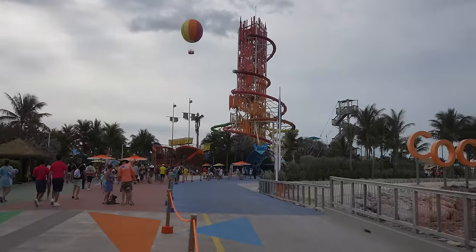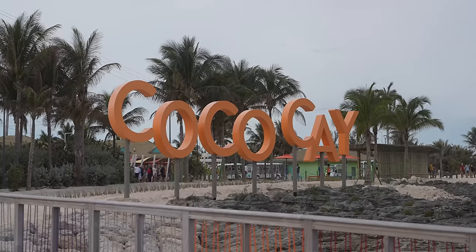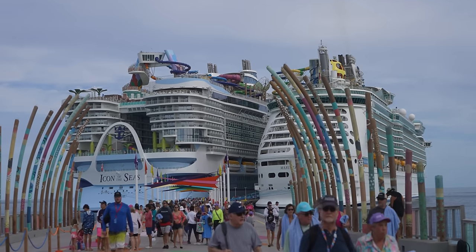I'm just excited to be back because we didn't even get to halfway explore the island the last time. And this time, Hideaway Beach has officially opened, so we're gonna be some of the first people in this new area. Yeah, we're gonna do some fun stuff today. I'm just excited to walk around and see the island with a non-broken ankle.